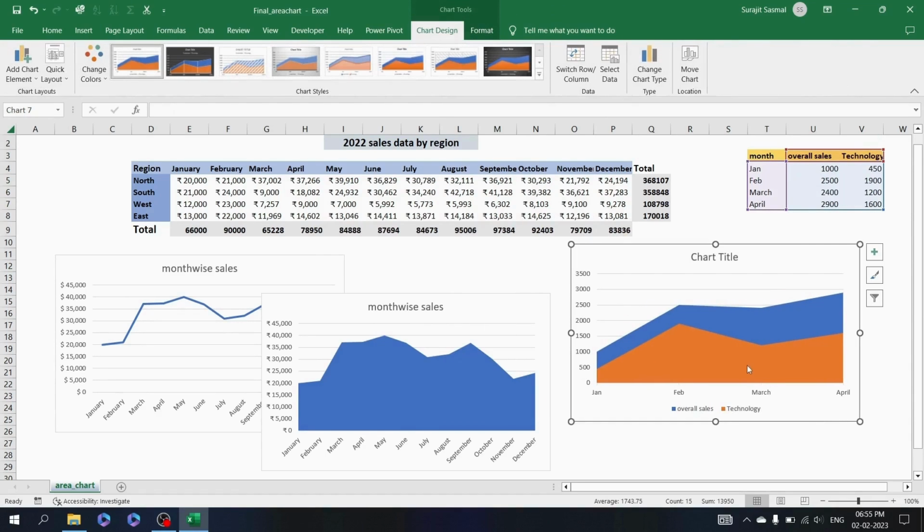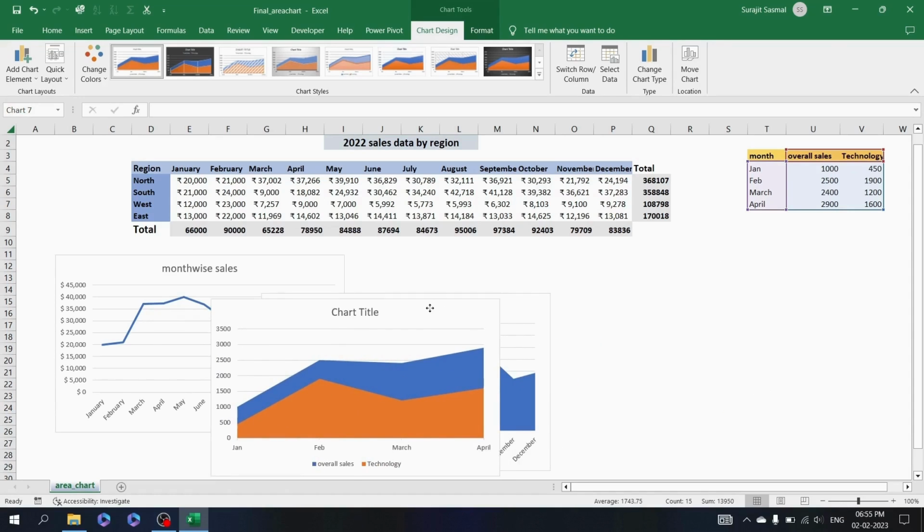In that case you can see the technology share in overall sales, you can visualize it properly. At the same time you can see the overall sales trend, the technology trend, and what the technology share in overall sales is. In that case a 2D area chart is really helpful.